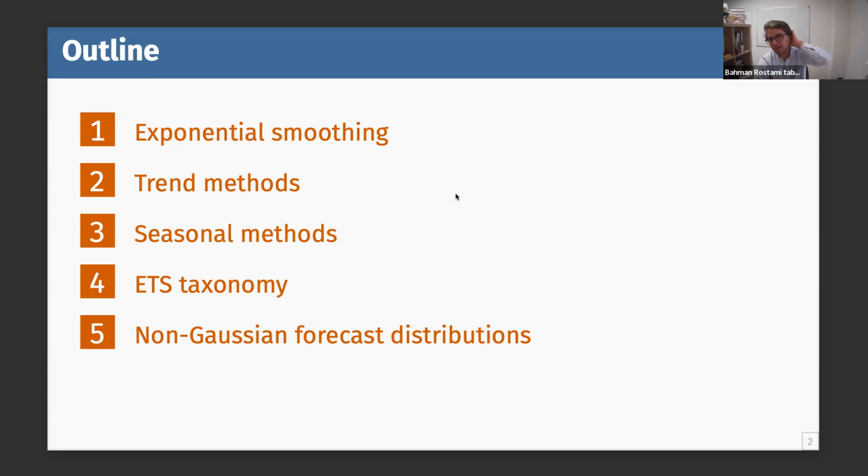We will see how exponential smoothing models take into account these components. Then we show you the taxonomy of exponential smoothing, a categorization of them, and how we can use them with R. And at the end, we also look at what we have already seen about using bootstrap to produce many possible futures, which gives non-Gaussian forecast distributions.